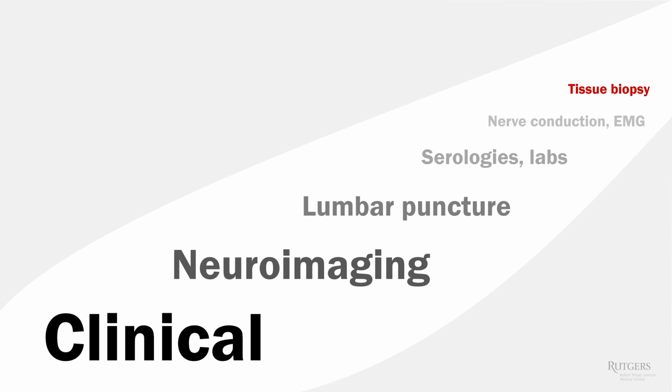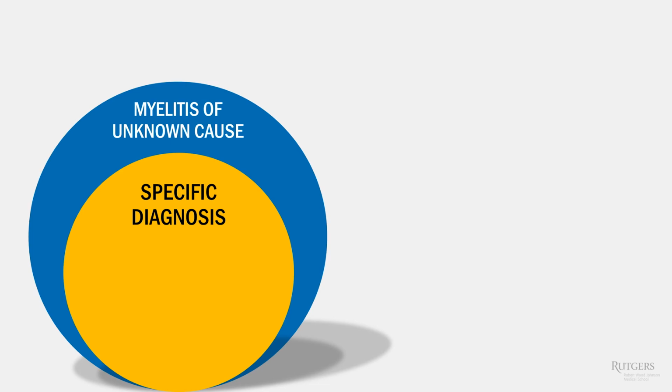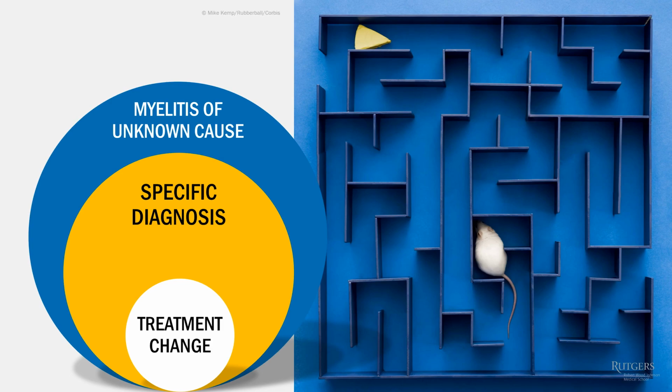I'm guessing you're thinking two things at this point. Number one, my brain is about to explode from all this information overload. And two, myelopathy workup seems like throwing everything in the kitchen sink at your patient. Seems like a lot of work. And in the end, is the workup worth it? Or are we just going to arrive at some diagnosis that has no treatment? Well, if you subject patients with myelitis of unknown cause to this workup, you'll get the diagnosis in over two thirds, which actually translates into a meaningful treatment change in a quarter. So the moral of the story is don't give up when the going gets tough.